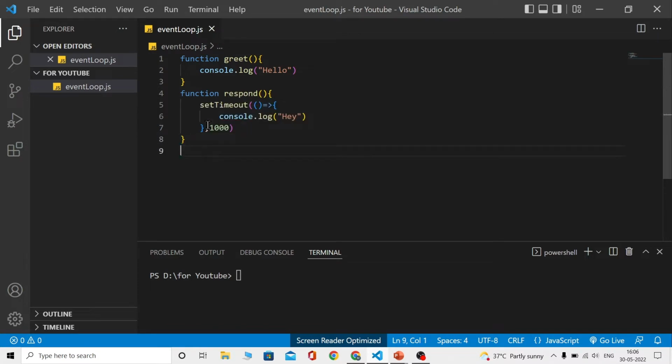After that, first I'm invoking the function greet, then I'm invoking respond. These two functions I'm writing like this. Next I go into the terminal and write node and the file name, eventloop.js.